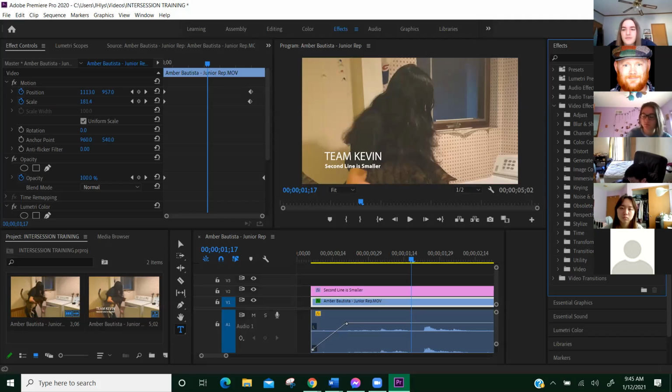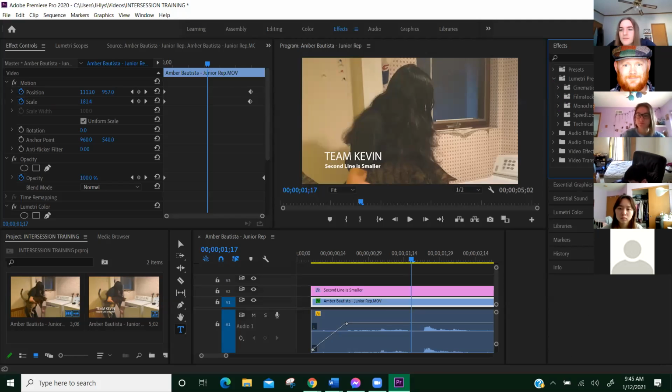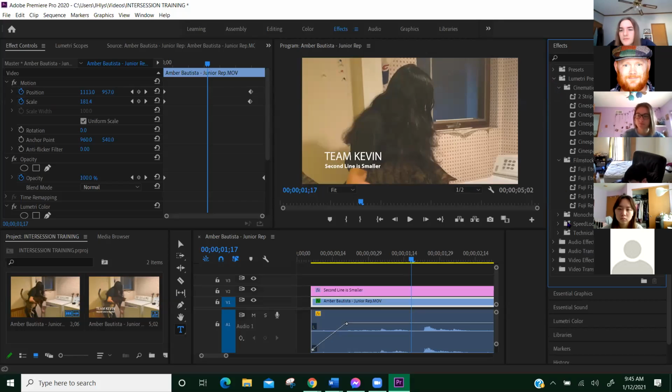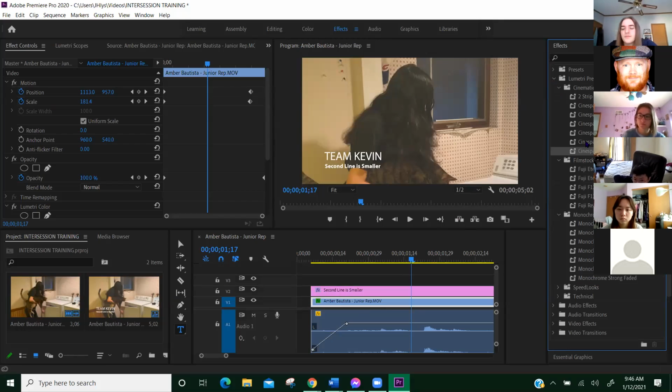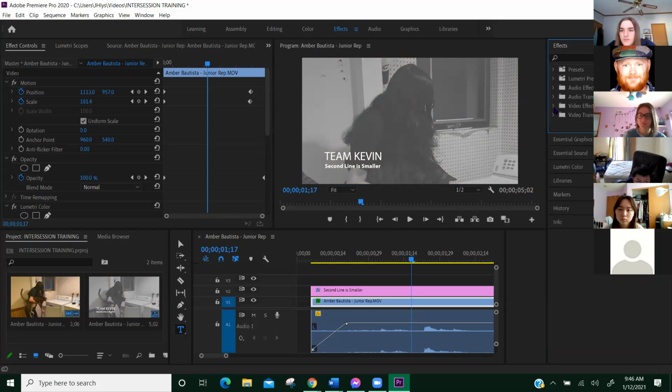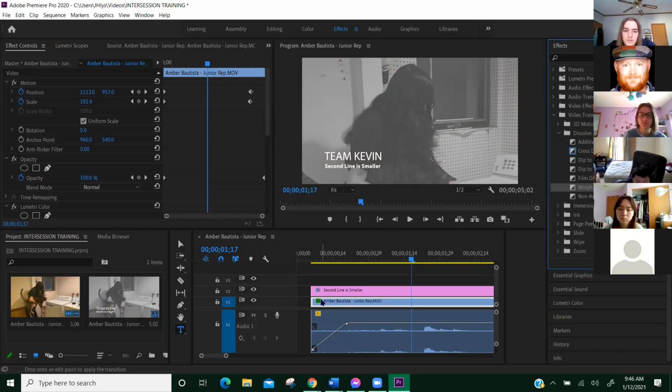If you go up to Lumetri, the second one with the presets, you have film stock, different things you can layer on top of your video to make it look a little different. It makes it a little more film based if you're using a camera like that. Also, she's right. My big thing is the video transitions down there. I love them. Dissolve's one of my favorites, but if you're doing something with film, you can do something more creative. You're not really limited to just cross dissolve. There's a bunch of things in there.